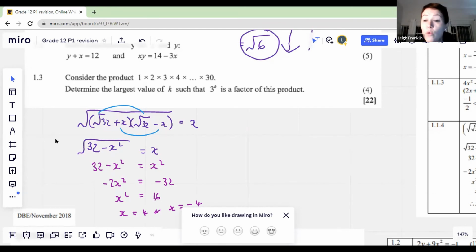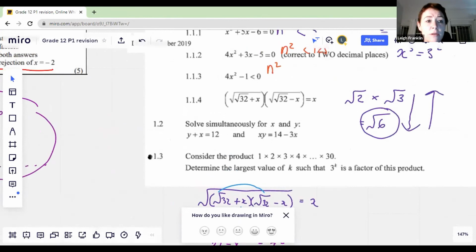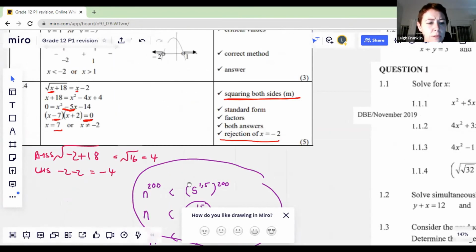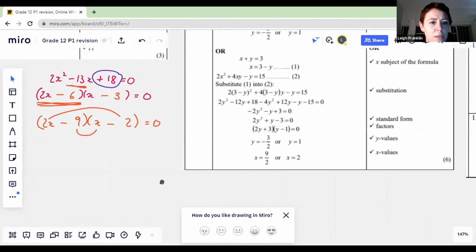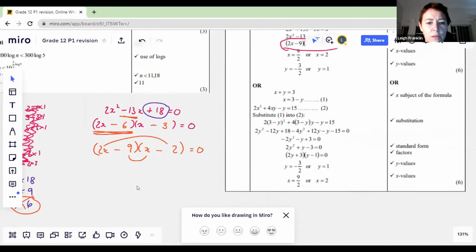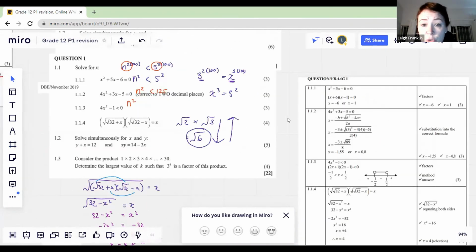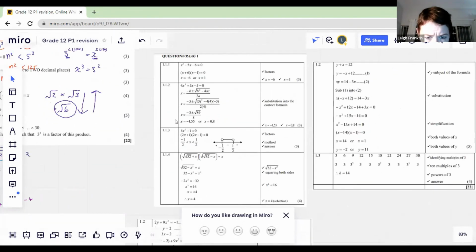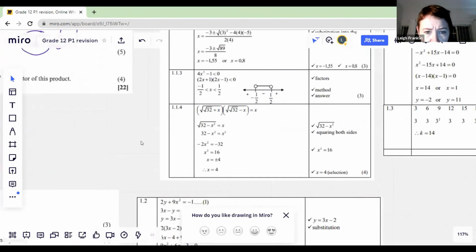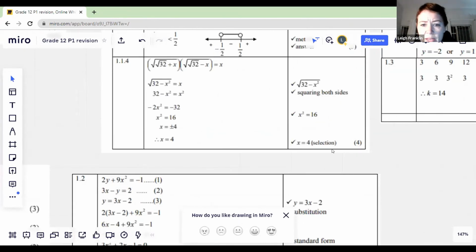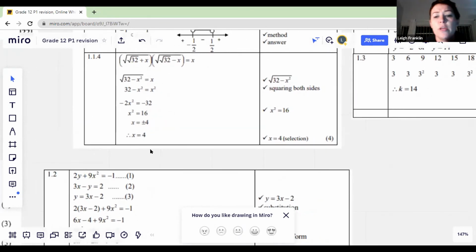Oh, so if you use 4 or -4, it works out. Is it positive 4? I think it's positive 4. Okay, it is possible that both solutions do give us an answer. I'm just going to see where the answer is. Oh, there we go. All right, so we were correct. It would be plus or minus 4. Okay, so -4 doesn't work. If we sub in -4, it won't work out for us. Okay, so in this case, only +4 worked.